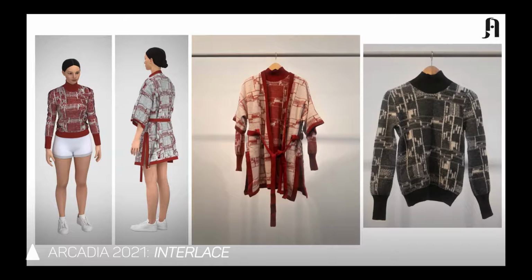I use 3D virtual sampling a lot in my own work, especially for garments. So you can see on the left a couple of pieces I designed in 3D in a program called Clo3D. These were designed before anything was knitted, and then the final pieces were knitted afterwards, after I'd checked how they might fit, how they might drape, how the pattern might look, if it was the right scale, if the trims were the right colour and size. All of those decisions can be made before you physically make something, which is really invaluable as a small business, but also, as I said, from a sustainability point of view.